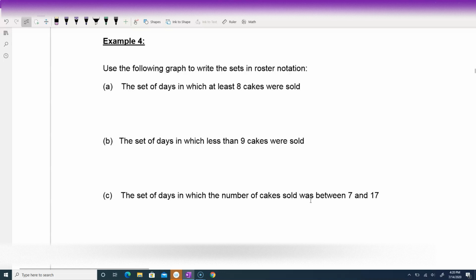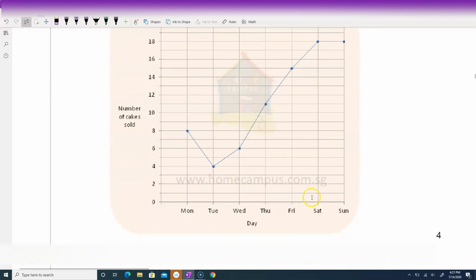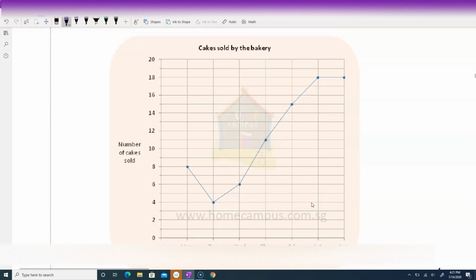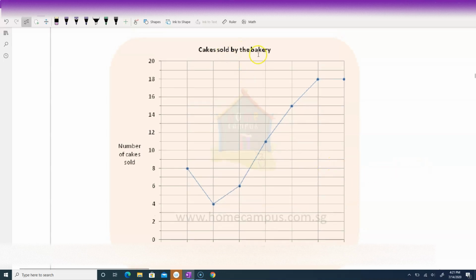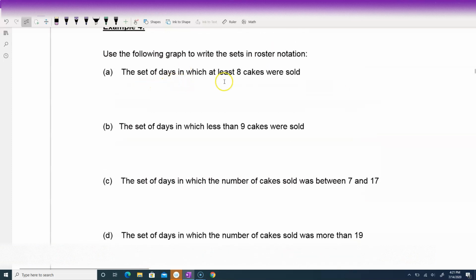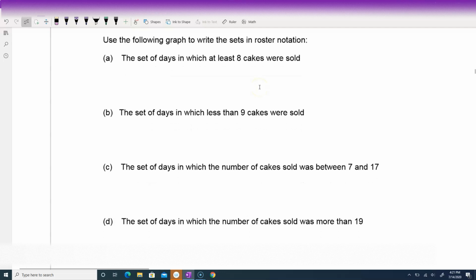Now example number 4: use the following graph to write a set in roster notation. So here is our graph. On the horizontal line, we have days: Monday, Tuesday, Wednesday, Thursday, Friday, Saturday, Sunday. And on the vertical line, the number of cakes sold. So this graph is cakes sold by the bakery. Part A is the set of days in which at least 8 cakes were sold.